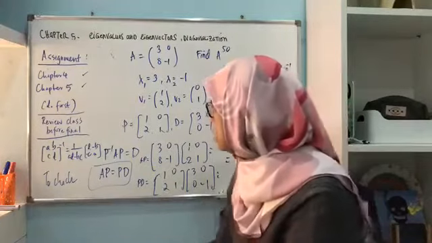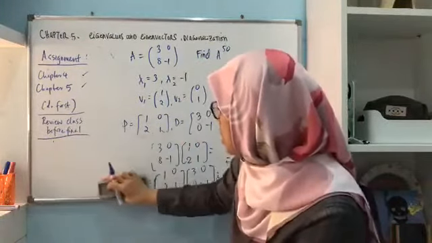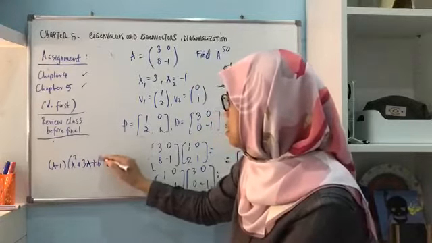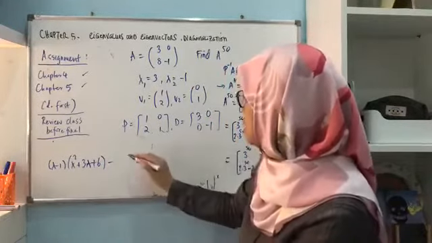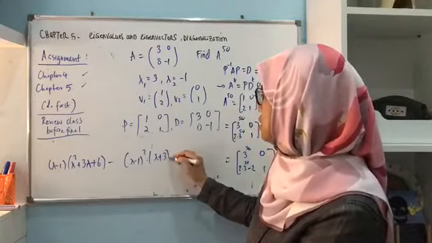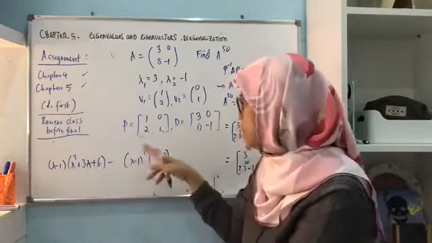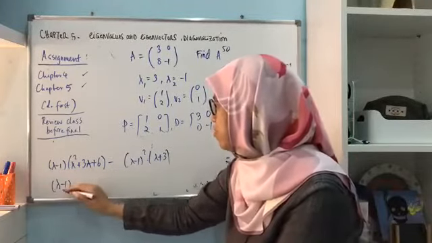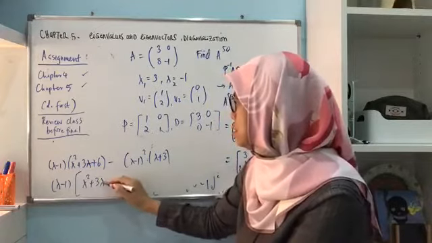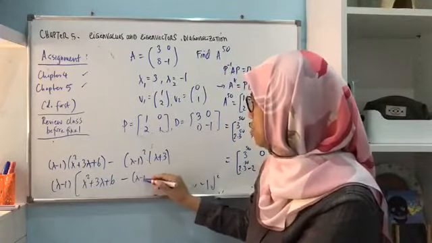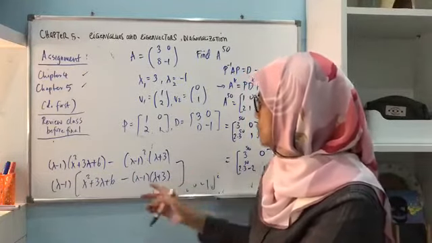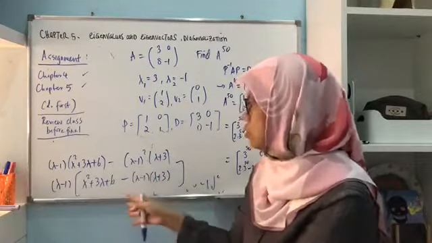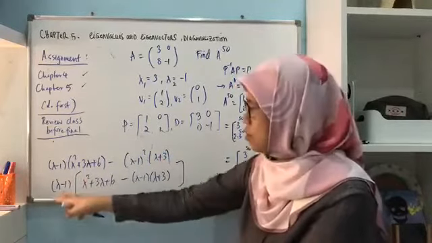Okay, what I mean is, sometimes when you do your polynomial, you get something like lambda minus 1, and then you have another one, lambda minus 1 squared, lambda minus 3. If you have something like this, don't multiply out just yet, because this one is common. So you can just take lambda minus 1 first, and then the big one is this, and then minus, take lambda minus 1 from here and this. So this will reduce the power of 3. Then just multiply this, and try to factor inside. This is already factored out.